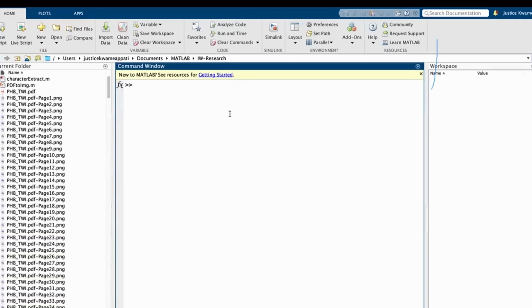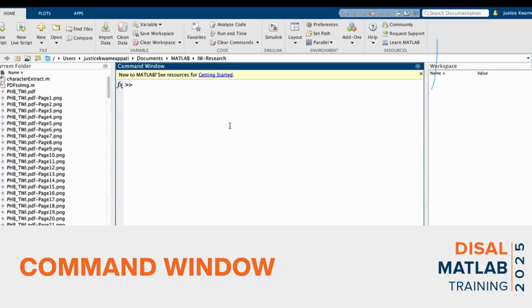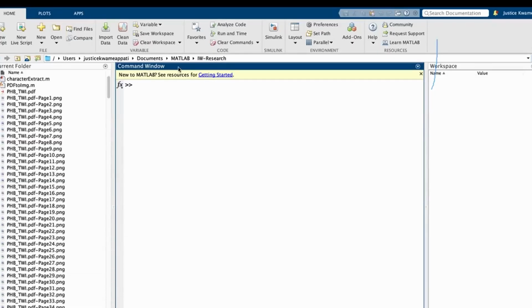If you're having 2020 and above, the interface pretty much looks the same. And one key thing you observe is the command window where my mouse is hovering. And above here, you can see it written on the ribbon, command window. This is the first thing to pay attention to.